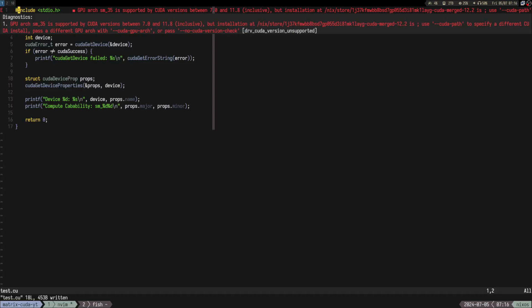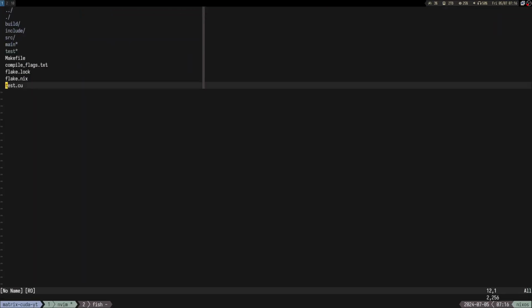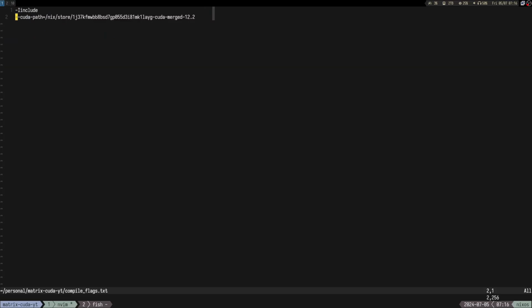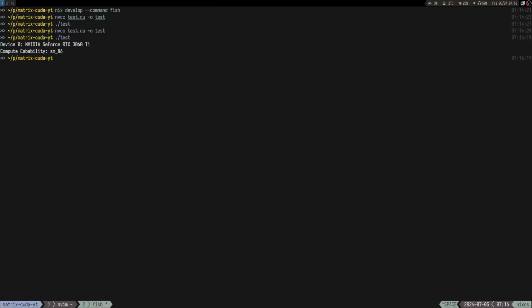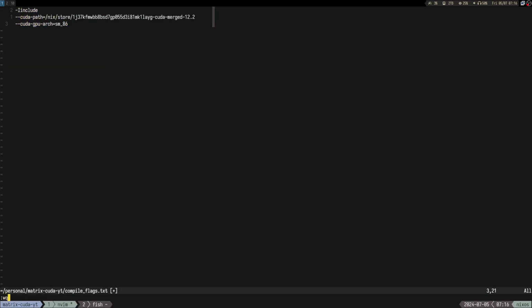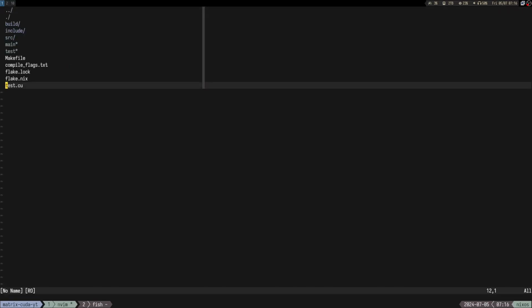So CUDA GPU Arch. If I go in compile flags and say SM86 here, it should stop complaining.